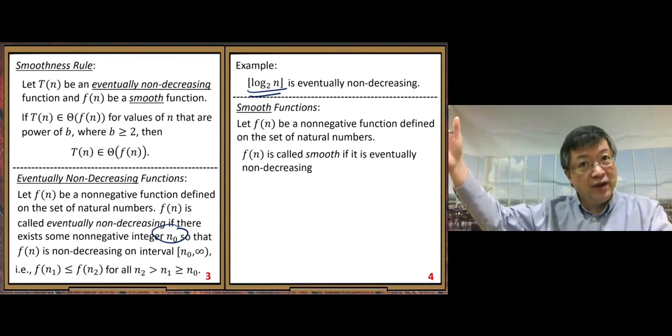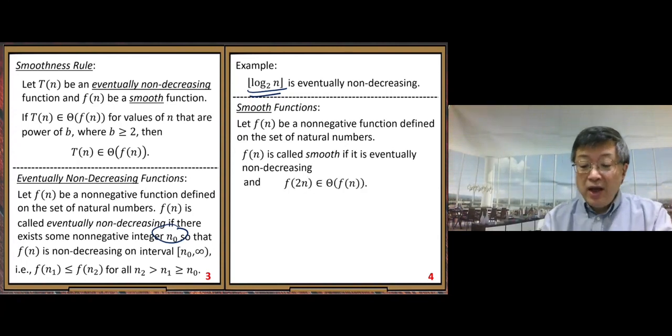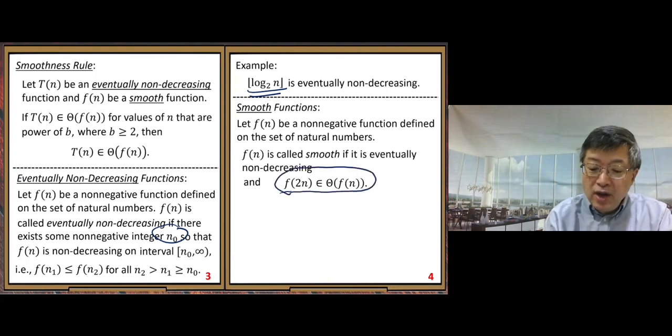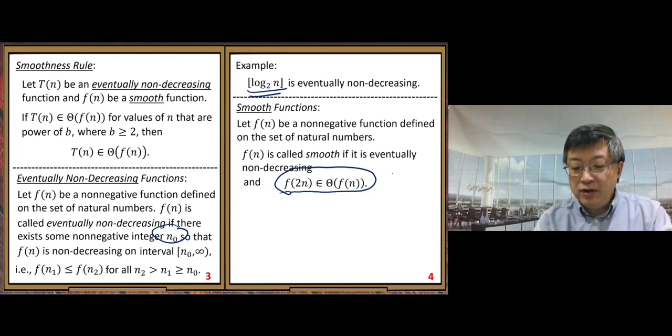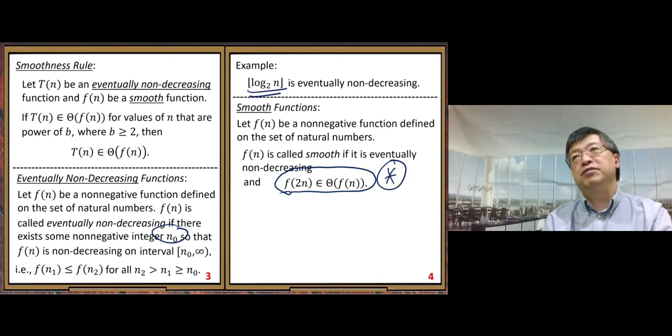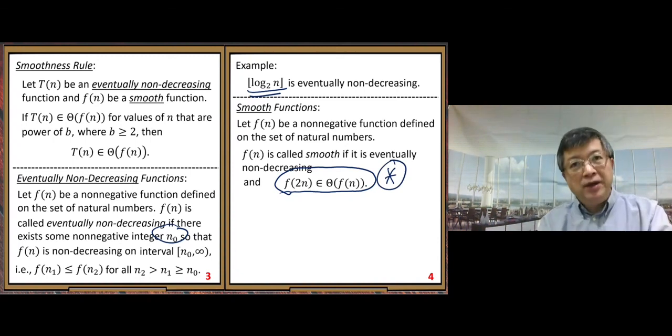But the next part is critical. What's the next part? And f of 2n belongs to big theta of f of n. This is the main condition of the smooth function. You need to check this condition.